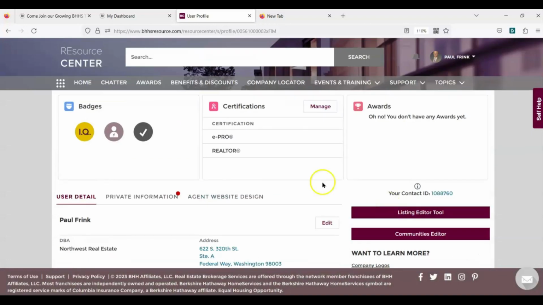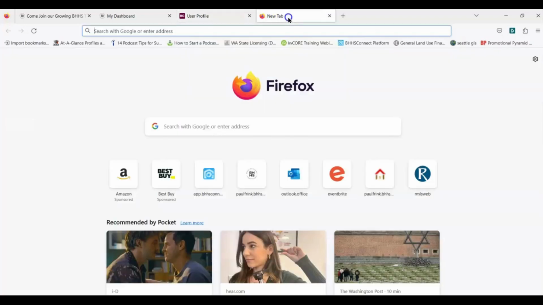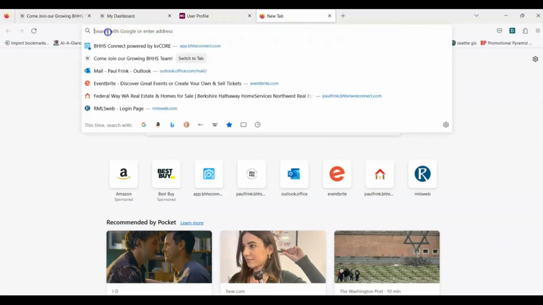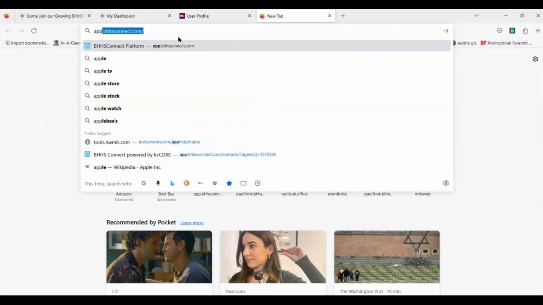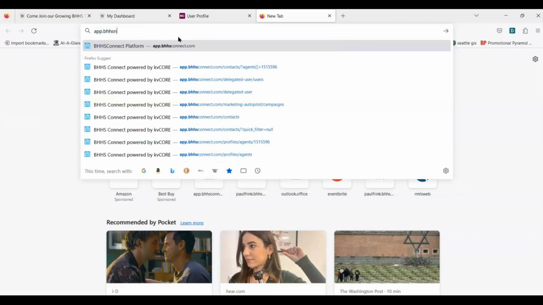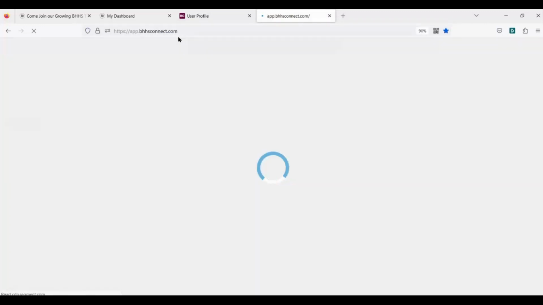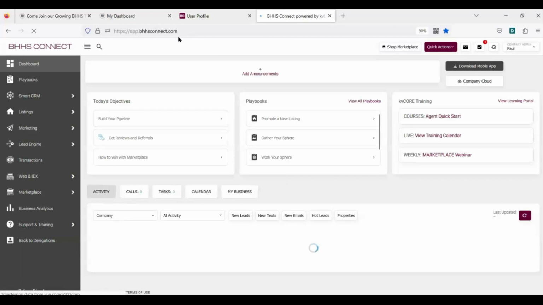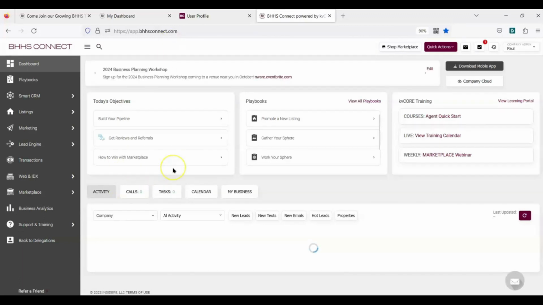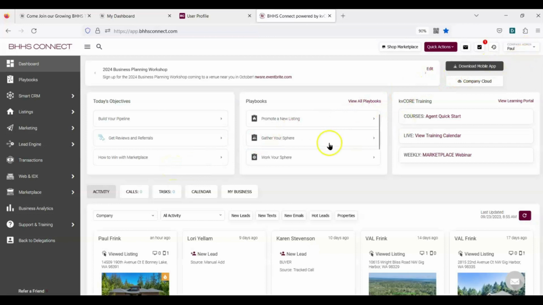Okay? So next thing we want you to do is open a new tab. In that new tab, we want you to type app.bhhsconnect.com. Okay, once you type that in, hit enter. Now, if you have been in the system for any time or even once, the software will just pop up.